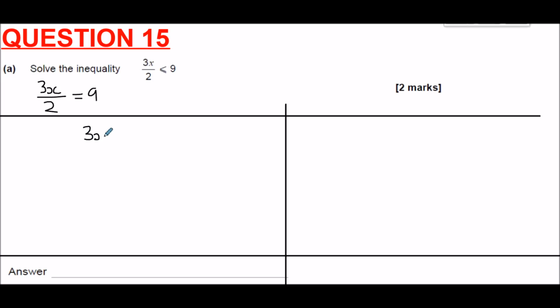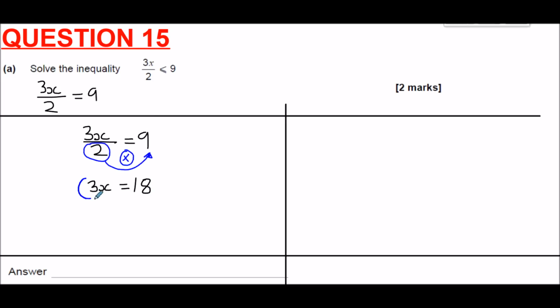So first of all, using this first method, to solve the equation, we want to have x on its own. This can be rearranged step by step. The first thing we could do is move this 2 to the other side. That 2 at the bottom is dividing the whole top of the fraction. This means 3x divided by 2. When we swap the side of something, we swap its sign, we swap its operation, what it's doing. That 2's dividing, so when it moves across, the opposite of dividing is multiplying. On the left, we'll just have 3x, because that 2's moved to the 9 and multiplied it. 9 multiplied by 2 would be 18.